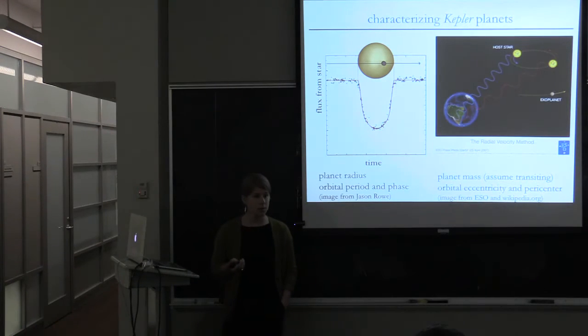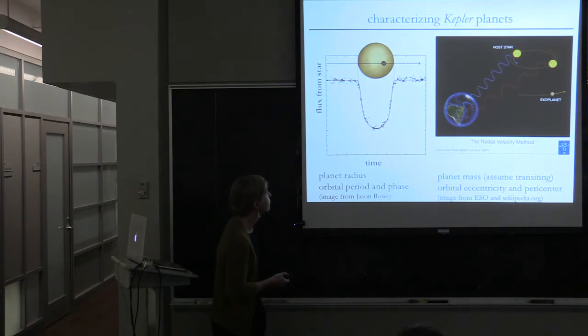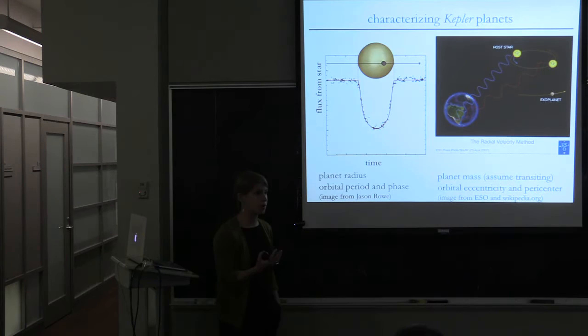You didn't put numbers because there are big ranges for both, but for what? For time versus the flux. Oh, I didn't put numbers just to make it more of a schematic. But a Jupiter-sized planet around a Sun-like star produces a 1% dip, and an Earth-sized planet produces something like a 0.1% dip. And the timescale for these transits is something like a few hours for a lot of systems.